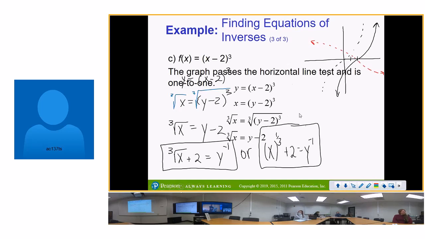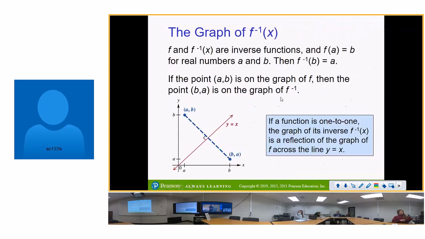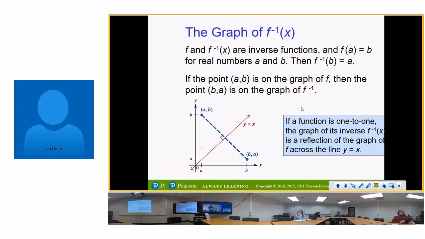There we go. And y inverse is equal to the cube root of x plus 2. So make sure you can do those kinds of questions, and they're showing you graphically. And now they're going to do the rest of them in graph. They're going to show the graph, and then you see that it's a mirror image, but the down to up is usually transferred left to right.